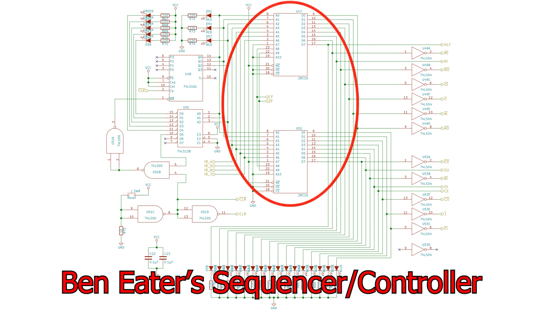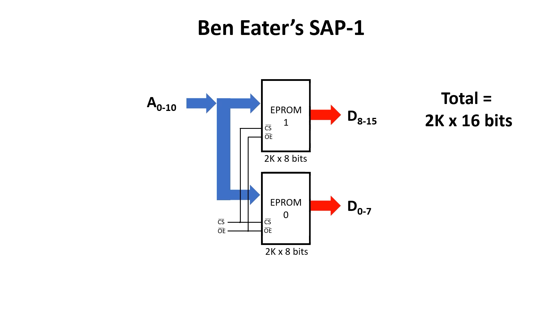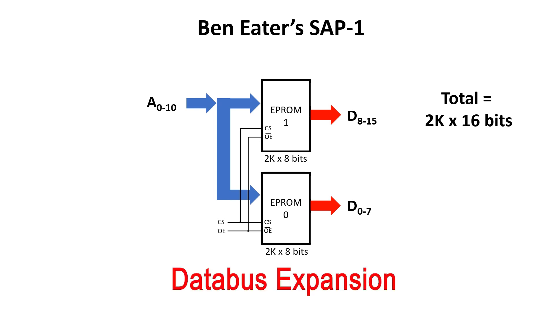In his design Ben actually uses two EEPROMs. When we want to connect multiple memories together to form a bigger memory there are essentially two ways of doing it. One is to expand the data bus — this is where we connect all the address and control signals together but treat all the data lines as being independent. Connecting them up this way essentially gives us a 2k by 16-bit memory. This is essentially what Ben has done, although I did do a little bit of trickery with A7. For all intents and purposes you can think of Ben as having ganged together two chips to give a 16-bit output.